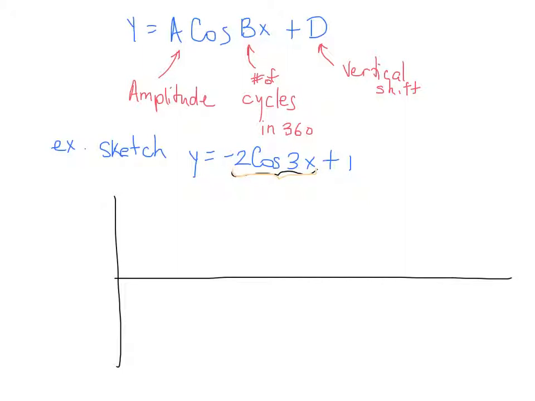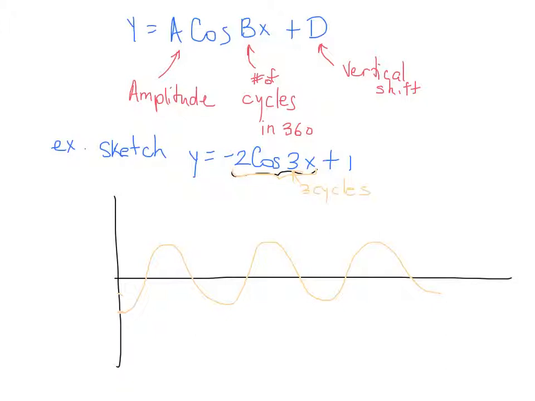All right, so it starts at the amplitude. In this case, it's actually starting at -2. And it's upside down. Whenever there is a negative amplitude, it's going to be upside down. So we have an upside down graph here. There are 3 cycles within 360, so I'm going to go ahead and draw those 3 cycles. 1, 2. This is great. Lots of fun. Taking it way back. All right, so 3 cycles within 360. It is really not as uniform as it should be, but that's okay, as long as you drop the right numbers in the right spot.